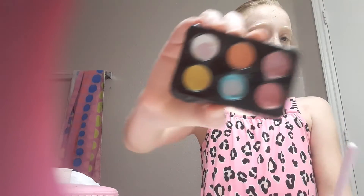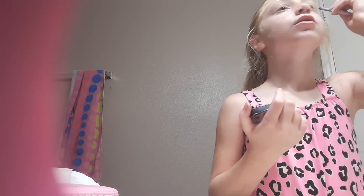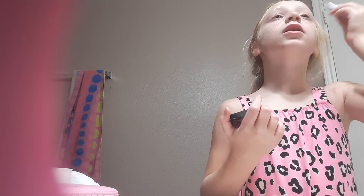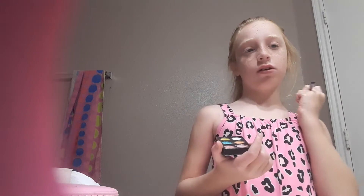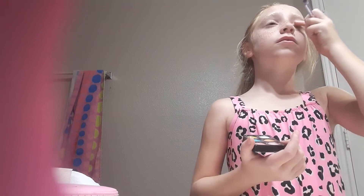Next is some eyeshadow and highlights. I'm thinking of pink eyeshadow because I'm wearing a pink thing. We're not doing too much because I don't like a lot of makeup on me — only if I'm doing something special. Like if we're doing a fashion show or something, I would go all out, but normally I don't. I know you can't see it, because like I said I don't really do a lot.